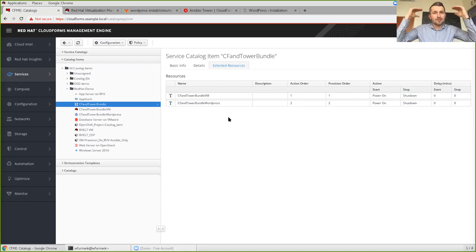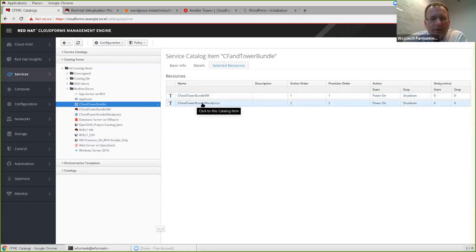So you said that CloudForms is on the top. So when you just created the request, what actually have you done on the Red Hat Virtualization engine? Red Hat Virtualization was engaged at the moment when this part was created. Right? So we saw the VM has been created, and on top of it, once it's created, the second action in the provision order here was the Ansible.